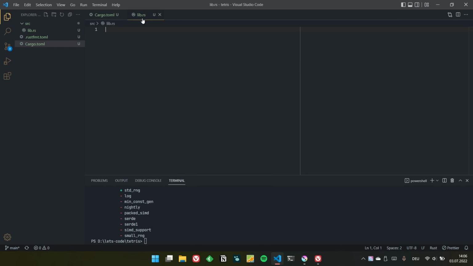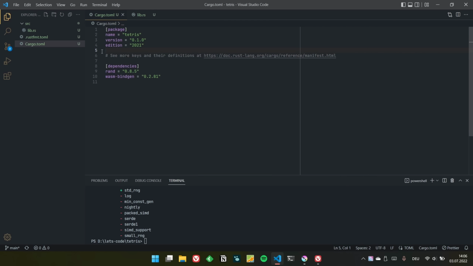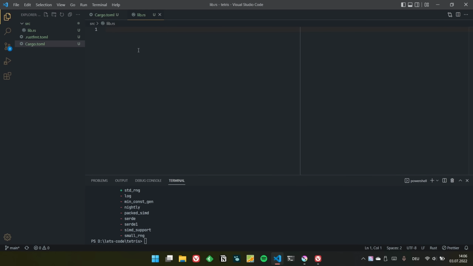At first, we will begin by writing the model without any regard to wasm. So let us do that by creating a new file and referencing the new file. Pub struct Tetris.